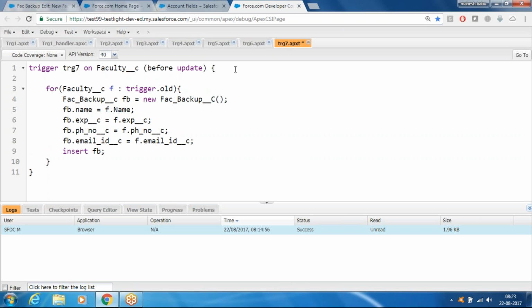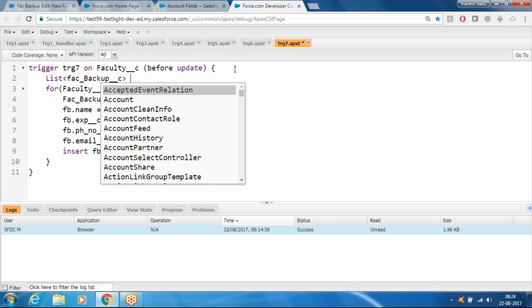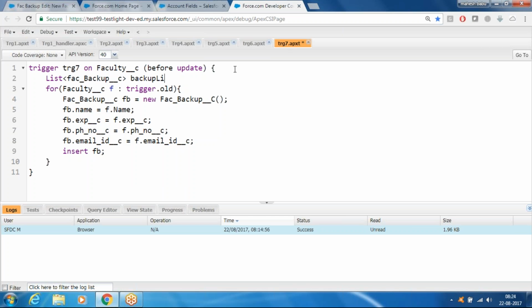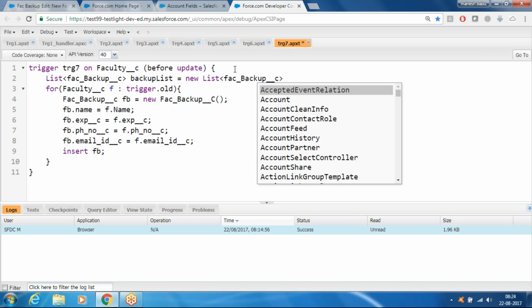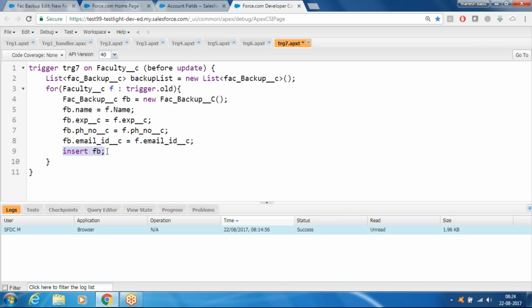And we don't keep any DML or SQL statements inside the for loop. For this, let me take one extra list, FAC_backup__c list equals new list of FAC_backup__c, and then add all the inserting records into that list, and then perform the insert operation on the list here.